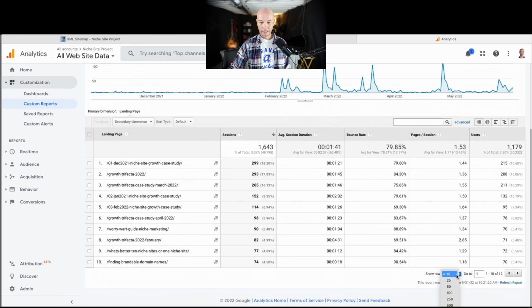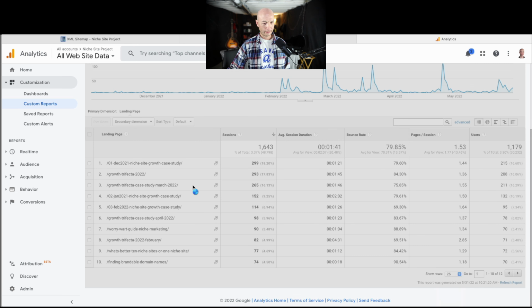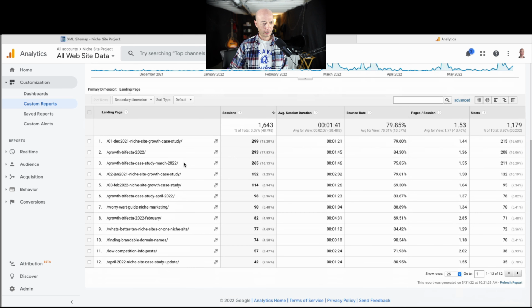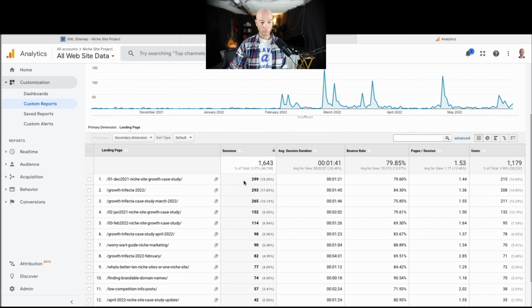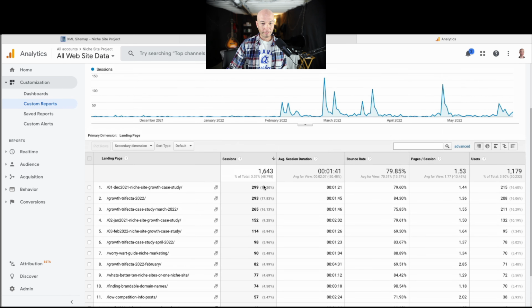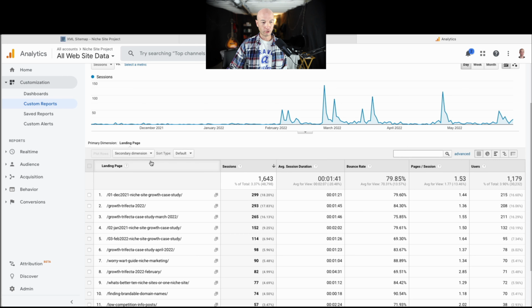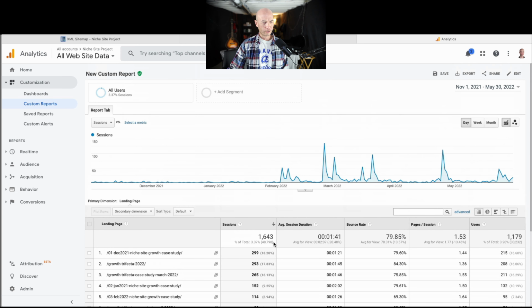And you can see here that we have 12 on here. Occasionally something that we didn't intend sneaks through, and then you could filter that out if you want. So very clearly here we can see these posts got certain traffic. We can track things, and we could actually add secondary dimensions and so on.